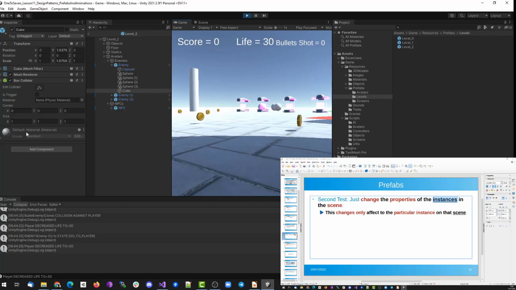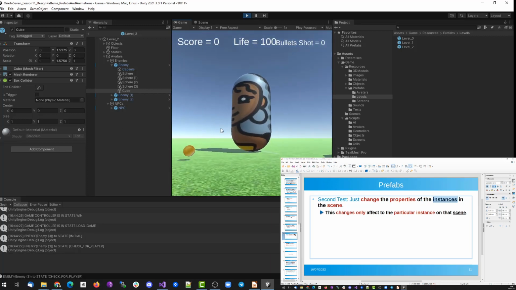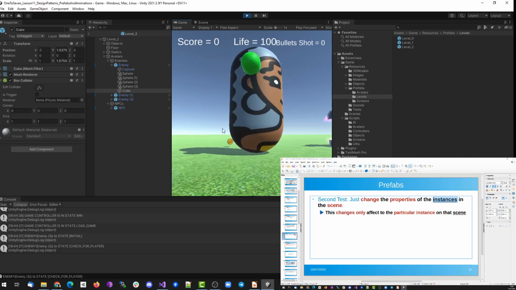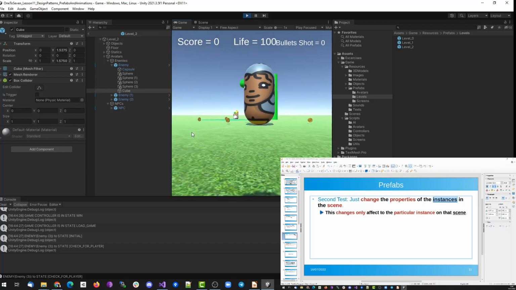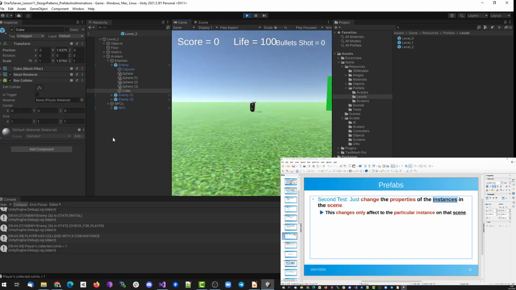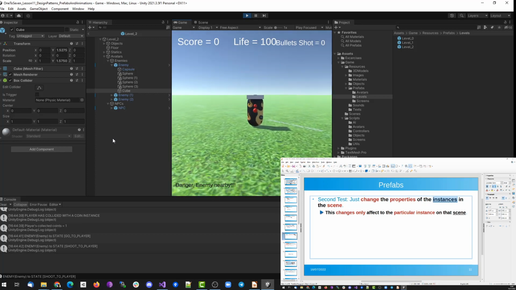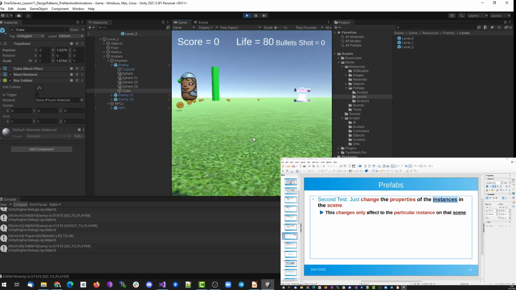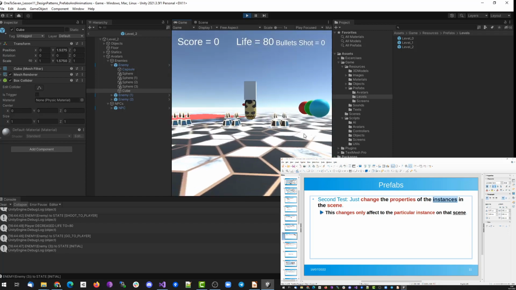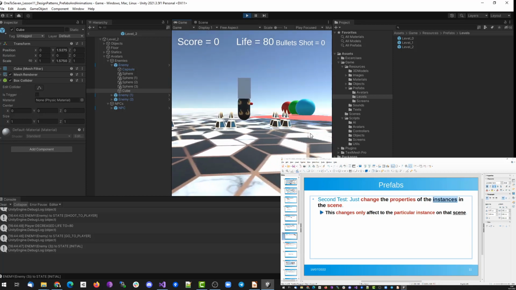Okay, jump to the next level. And we have a huge NPC there that is rotating slowly. Okay, that's fine. Let's get away from him and go to enemy one that is really small. Okay, we have a mini enemy here shooting at us. Okay, good. Finally, the last level, we have our enemy one with the huge cat.